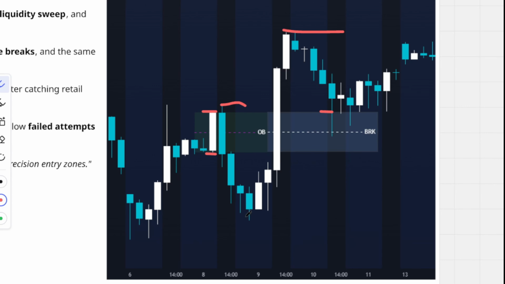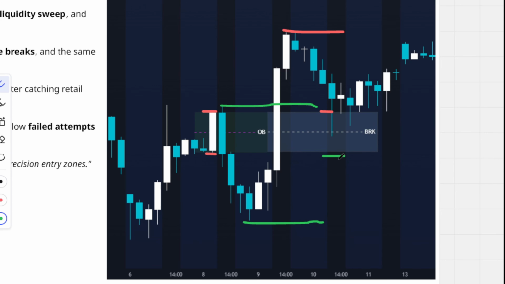This is also a bullish order block that was formed once this candle closed above it. This is a, let me use a different color, bullish order block that is from here, okay? And then you stack a confluence with the breaker. So obviously, if you use this, your stop will be too large. So ideally, this is where the breaker block comes in. You can leverage the breaker block with a risk down here, right?